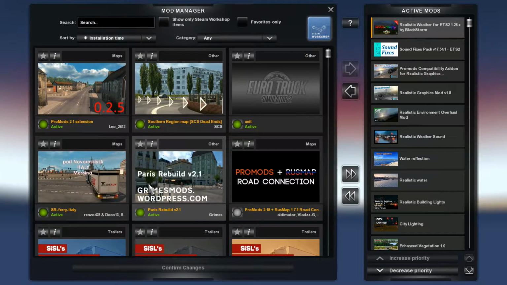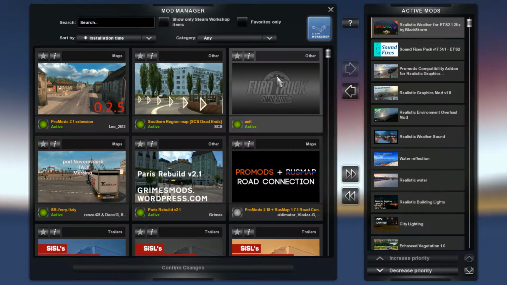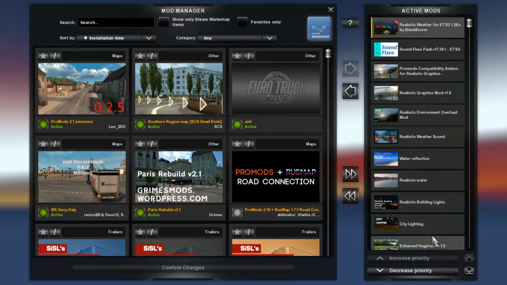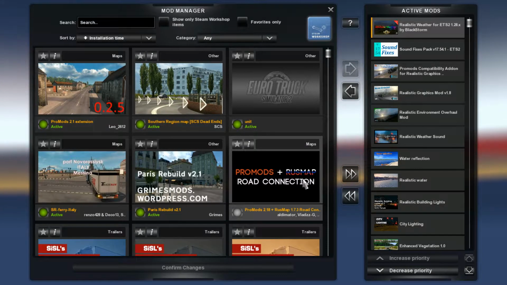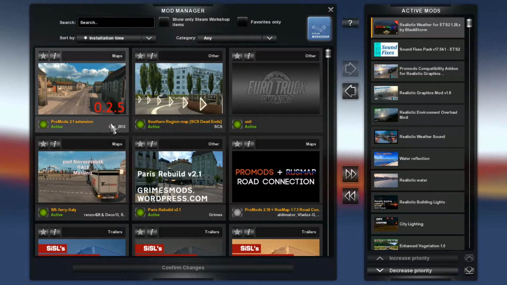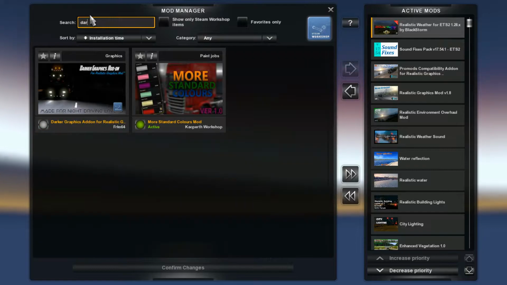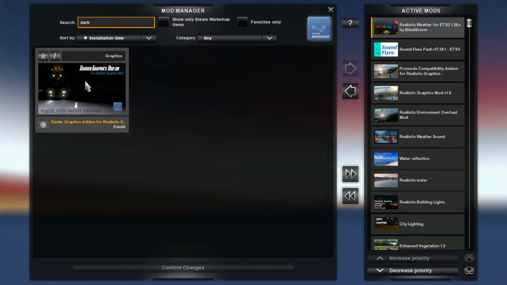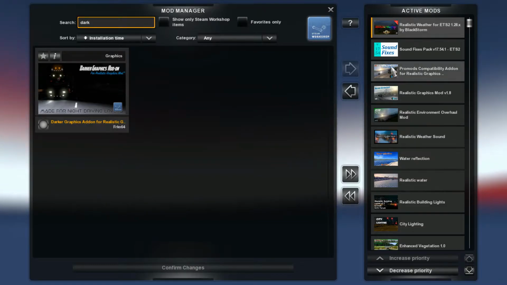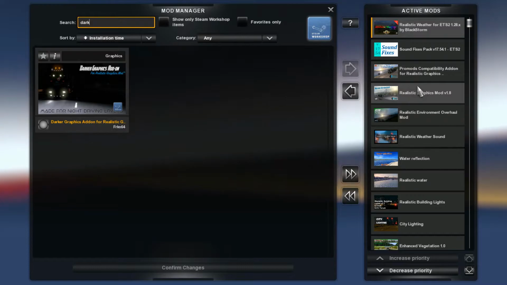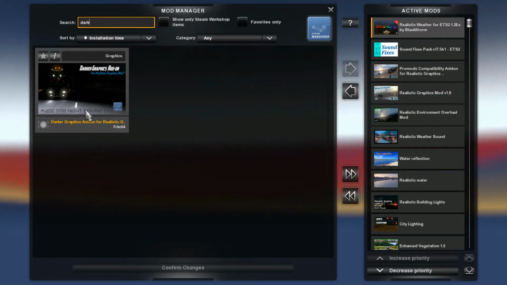And then you just configure it the way I have it would be good. What I want to show here though is, being that this was my load order, I have everything in here, and the game is running. I've already been in it. But earlier, if you do a search over here for darker, you'll get the darker graphics add-on mod, the realistic graphics mod. Okay, here is the realistic graphics mod by the same person.